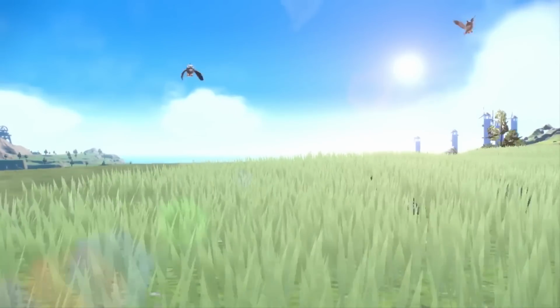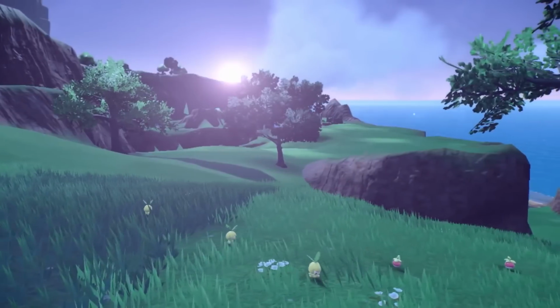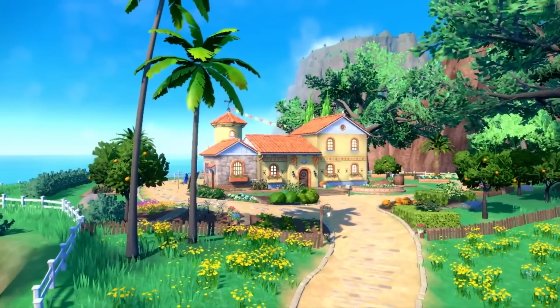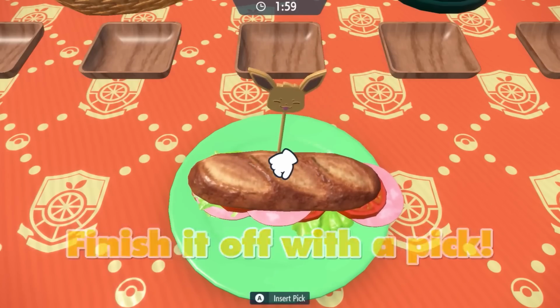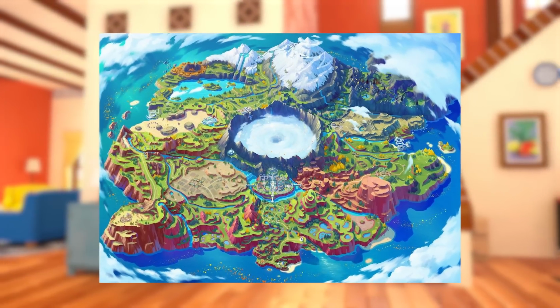The new region in Pokemon Scarlet and Violet is Paldea, based loosely on Spain and the surrounding regions. That cultural influence shows in several Pokemon names, as well as elements of the new cooking mechanics. Based on released artwork, the full map appears to be very roughly the shape of Spain.